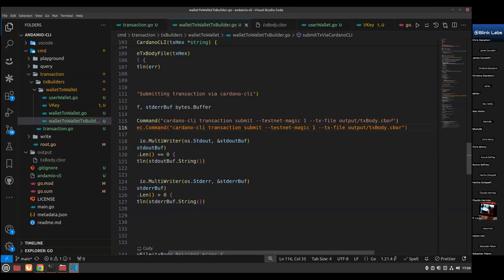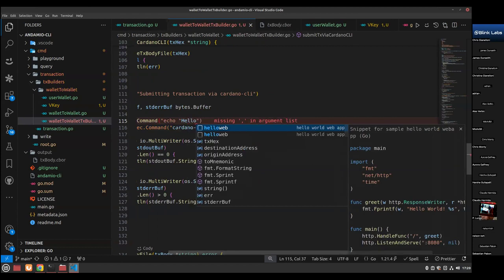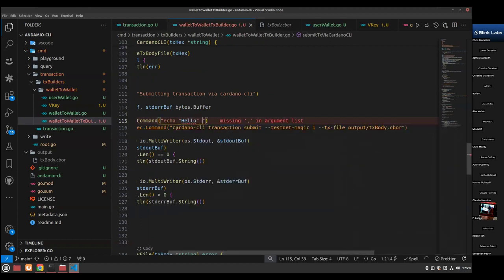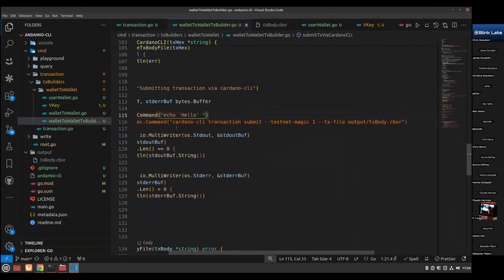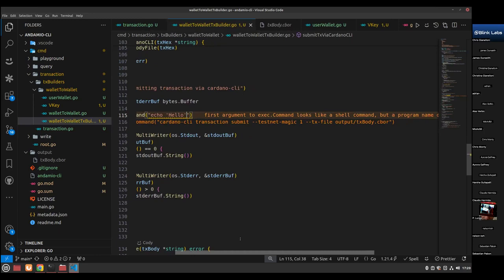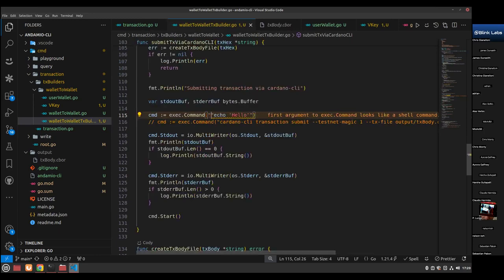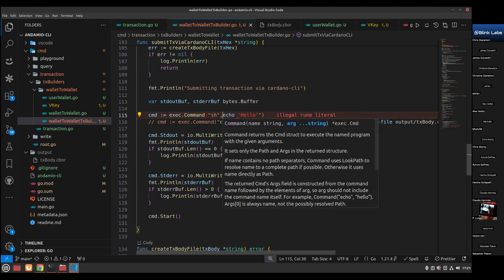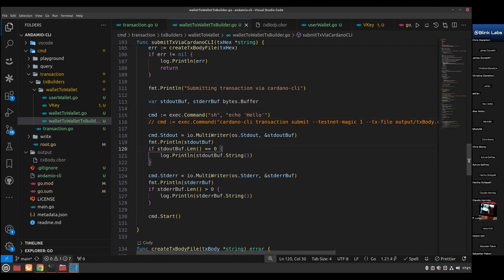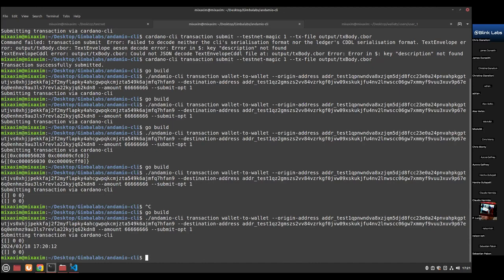And then let me put a command, echo hello. Let's see, I wonder if the command executes or not.